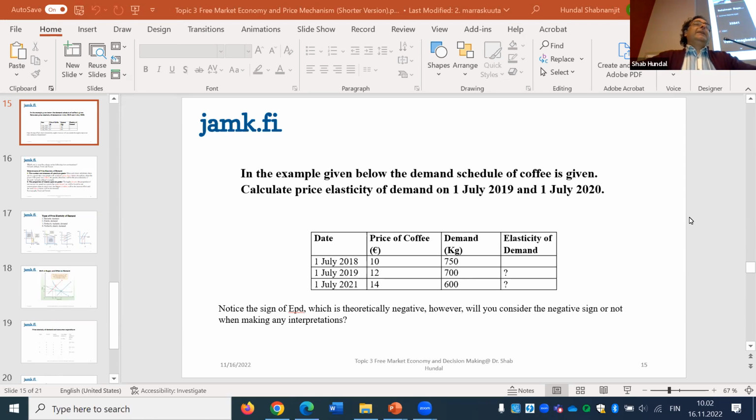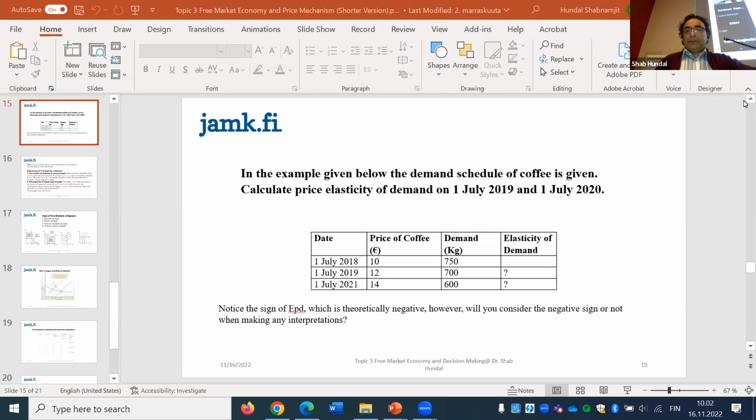The law of demand tells what happens. How much happens, that it doesn't tell. For this, we need to make an improvisation and make a new phenomenon called elasticity of demand. Elasticity of demand is the sensitivity or responsiveness. So basically it shows how much demand is responsive to the changes in the price.